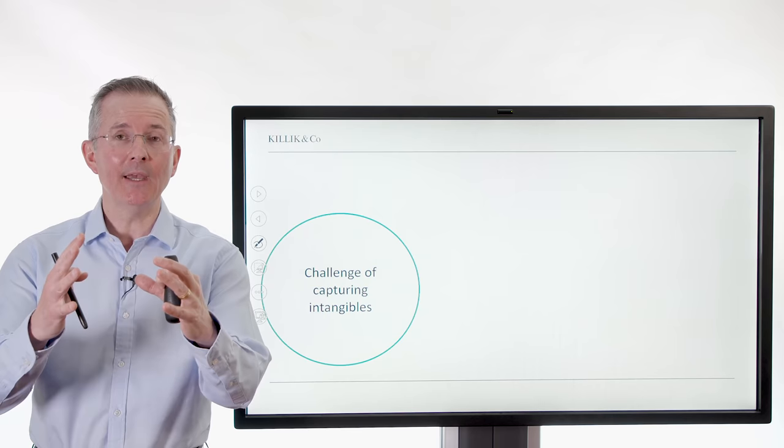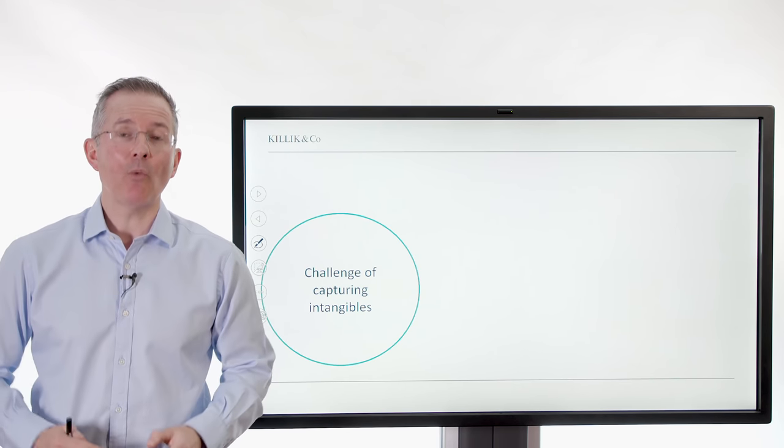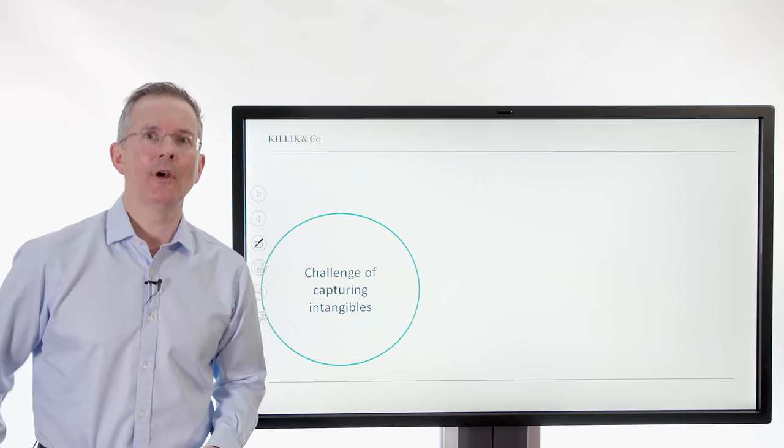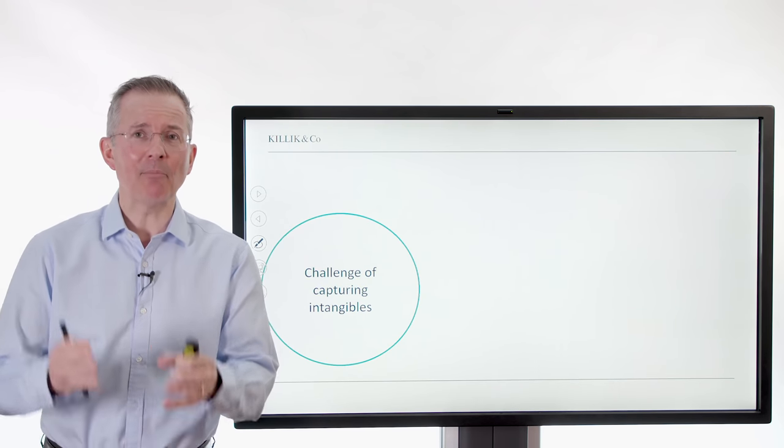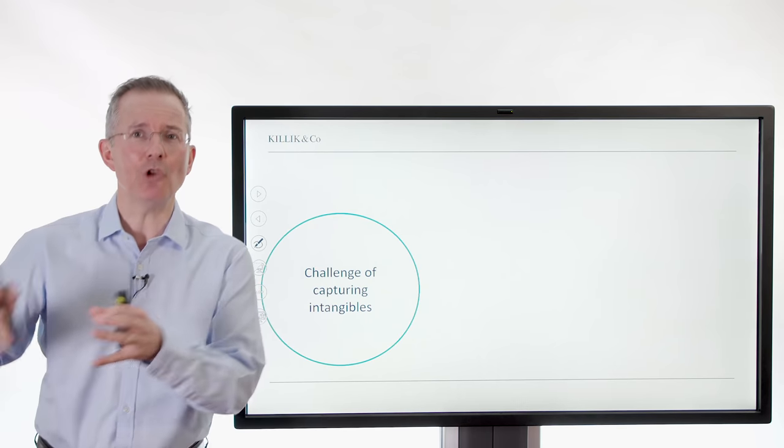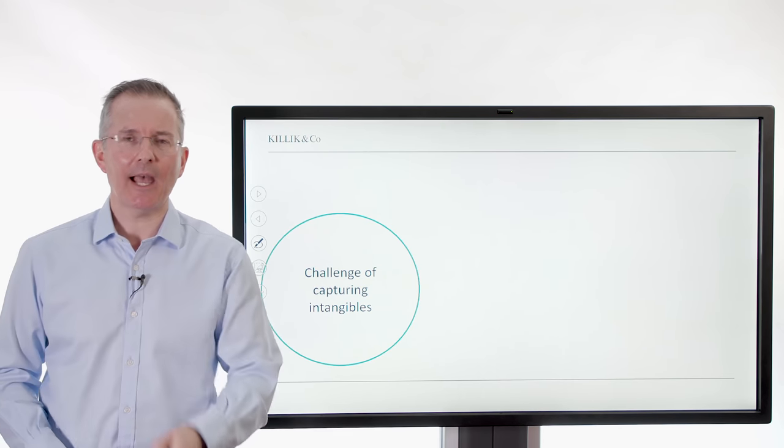You look at a football club. If a football club has basically grown its own talent, that will be potentially missing from the balance sheet. Whereas clubs that have bought talent, accountants let them put that talent in the balance sheet. So it gets all a bit confusing. Some clubs don't have players in the balance sheet, some do on different bases. How do you compare them?